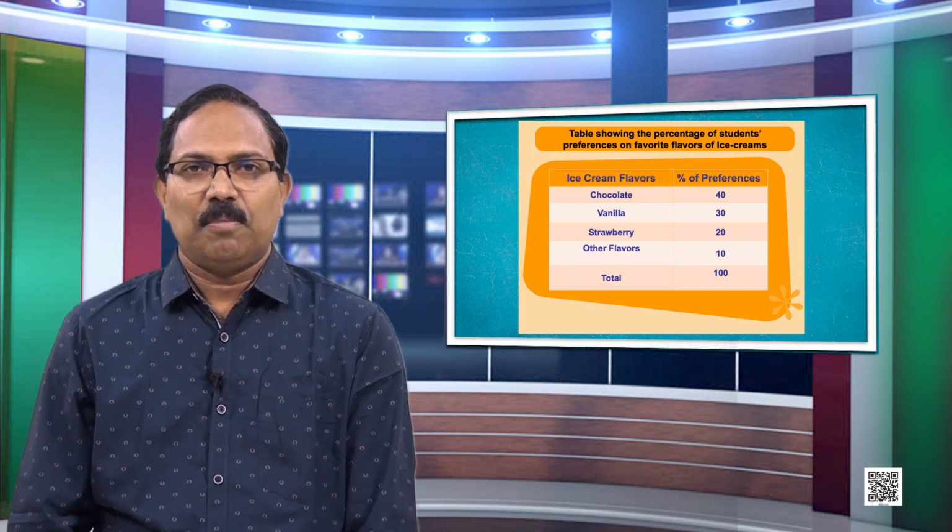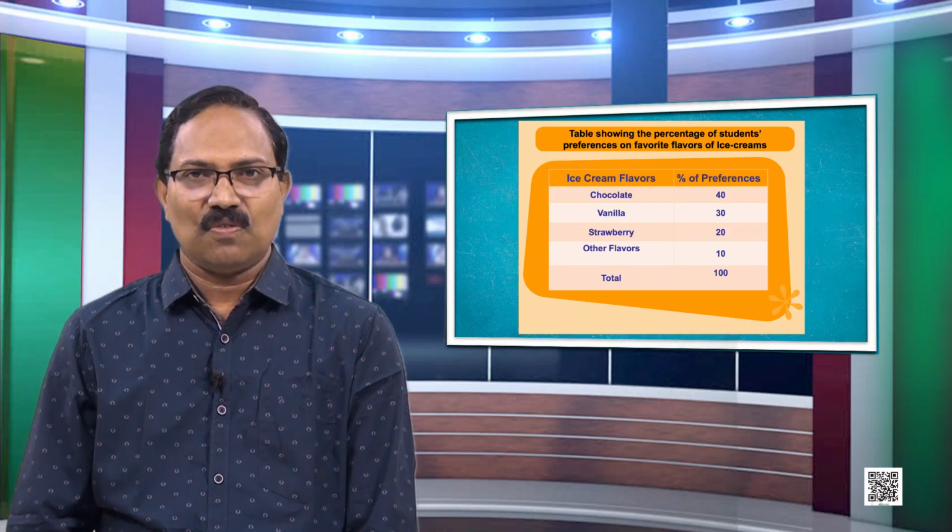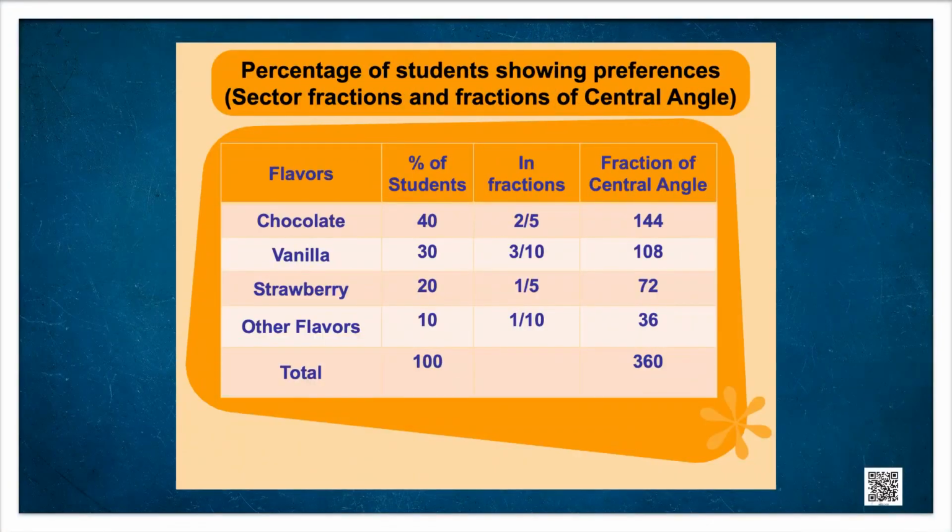As you know, a pie chart is a circle graph. So, the center angle of a circle is 360 degrees. So, the fraction of sectors will be a part of 360. By knowing this information, we need to convert the given data into the parts of the central angle. Let us find out the fractions.